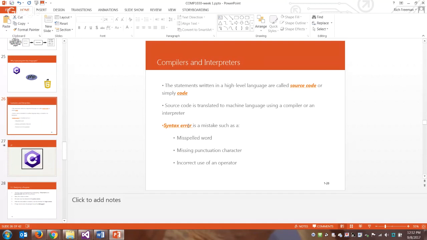Commands in many languages, like Java, C#, PHP, they end with a semicolon. So if we write a command, like print, and we don't end it with a semicolon, we're going to get a syntax error and our program's going to crash. We're going to get an error.